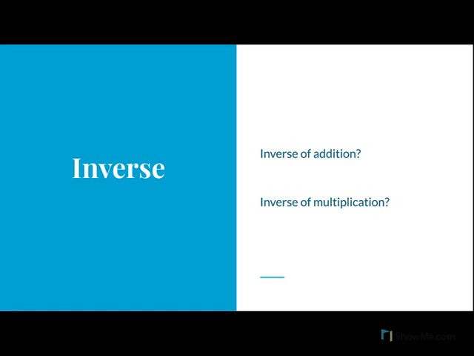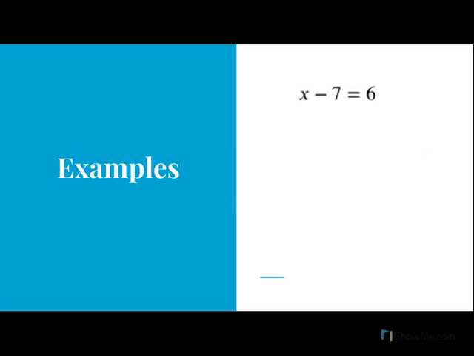So again, what does it mean to be an inverse? An inverse is simply an opposite. So the inverse of addition would be subtraction, okay? The inverse of subtraction would be addition. The inverse of multiplication would be, well, division. And then, of course, the inverse of division would be multiplication. So the idea is when we see these things, we can do the opposite to get those to cancel.